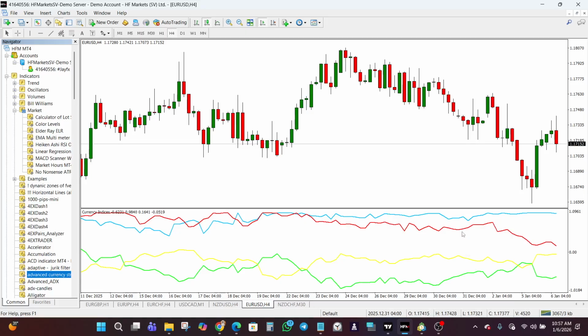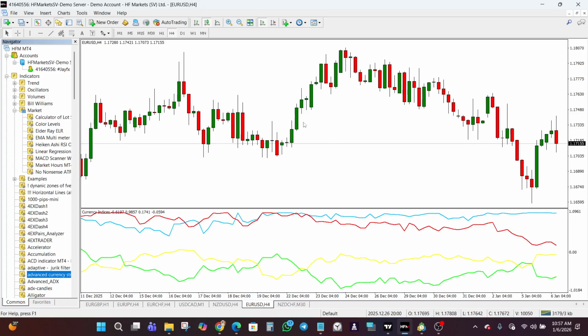So you can see that this red line is for the euro. You can see EURX. Then the blue line is for GBP. You can see there GBPX. Here you can see this is for JPYX. You can see this is for USDX, right? So currently, from what we can see, the USD is at a weaker level, and we can see that JPY is currently at a stronger level, right? And then you can see the euro is quite strong compared to USD.